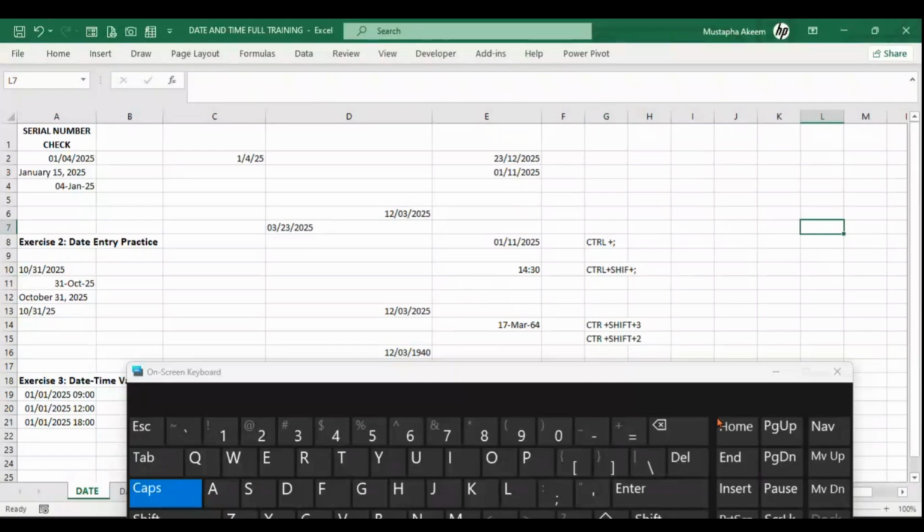Now, how does that work? Equals to month, open the bracket and select the date, then close the bracket. The moment you close the bracket and hit enter, Excel will return the month. You're asking for the month from this date, and this is month 1.